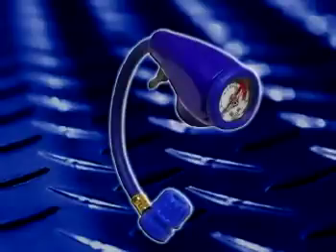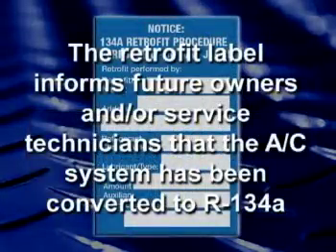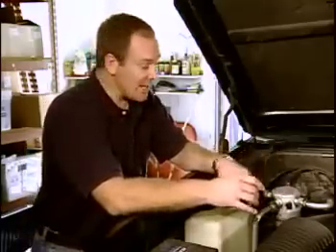Other items in the kit include the trigger dispenser with built-in gauge and range finder. The gauge allows you to monitor system pressure while compensating for ambient or outside temperatures, giving you an accurate pressure reading and an accurate fill level when charging. The kit also contains two service port adapters and sealing caps for all 1976 and newer domestic cars, plus a retrofit label which will inform future owners and service technicians that the AC system has been converted to R134A. The easiest way to determine which kit usage applies is to compare the low-side service port on your vehicle with the low-side adapter in the kit.